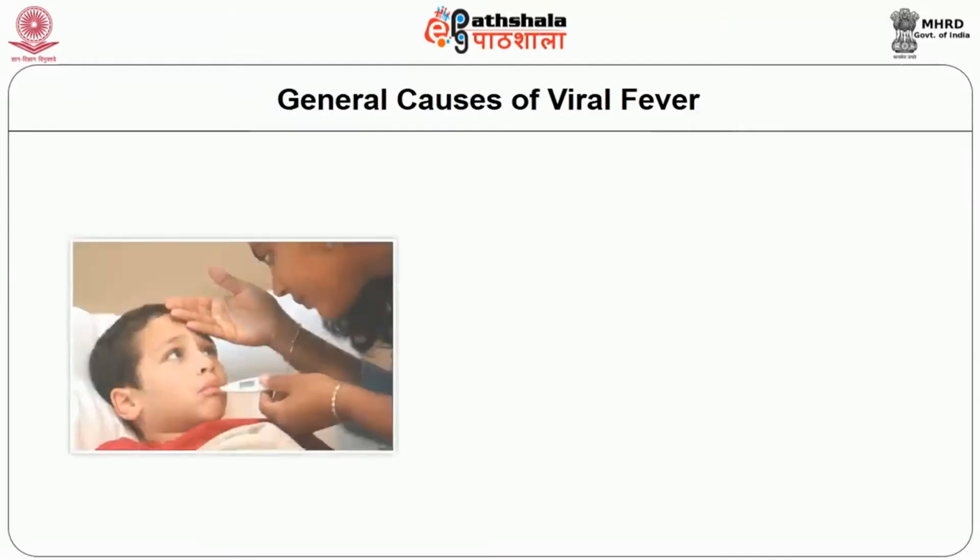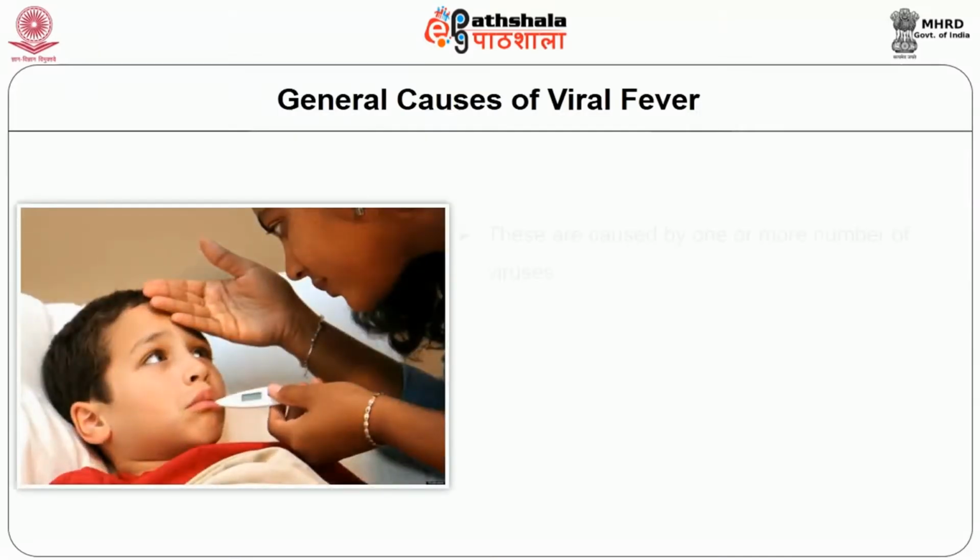As it is not easy to differentiate between a bacterial infection and a viral fever, as they have similar symptoms, it is important to consult a doctor if the body temperature reaches above 102 degrees Fahrenheit or if it shows no signs of reduction after 48 hours. Let me introduce to you some of the general causes of viral fever.